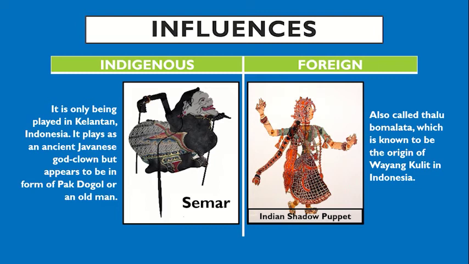But they also believe that wayang kulit originated in India. This is an example of an Indian shadow puppet. They also call it Tolu Bommalata. The style of how the Indian shadow puppets are played is the same as wayang kulit. So what do you think? Did wayang kulit originate in Indonesia or in India?